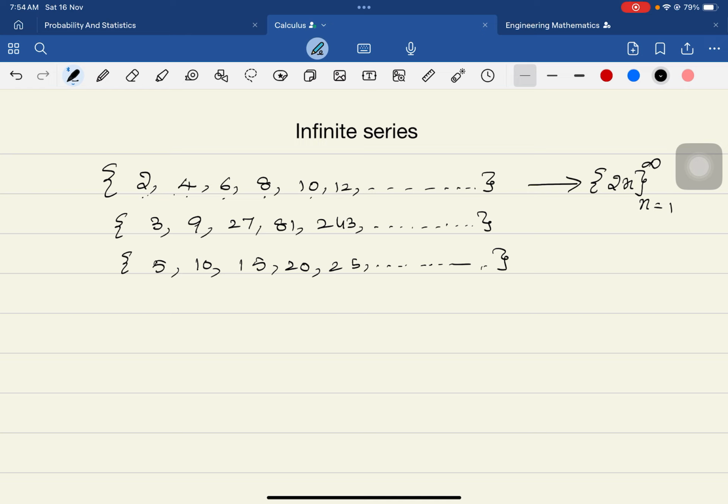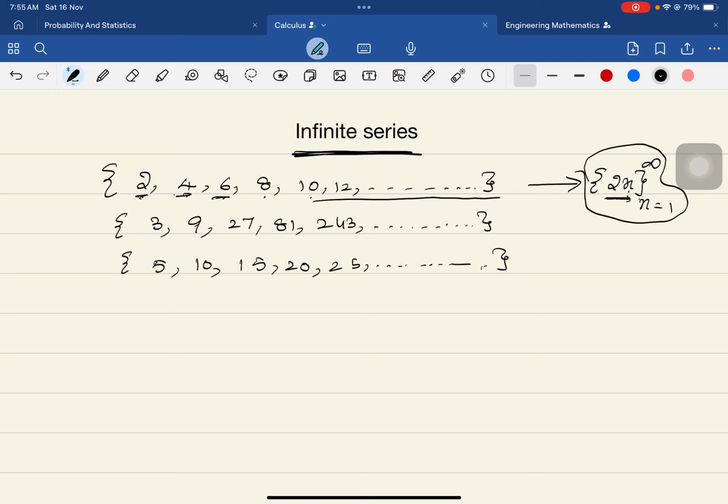In computer systems, whatever we are learning about infinite series is very helpful for data science. Always in a computer system, first of all, it should not take much space, right? Therefore we give a formula which gives you an infinite amount of information. That is the beauty of this sequence. If you put n is 1, you get the first number. When you put n is 2, you get the second number. When you put n is 3, you get the third number. Like that, this formula gives you the whole information of this infinite sequence. So that is what a sequence is.